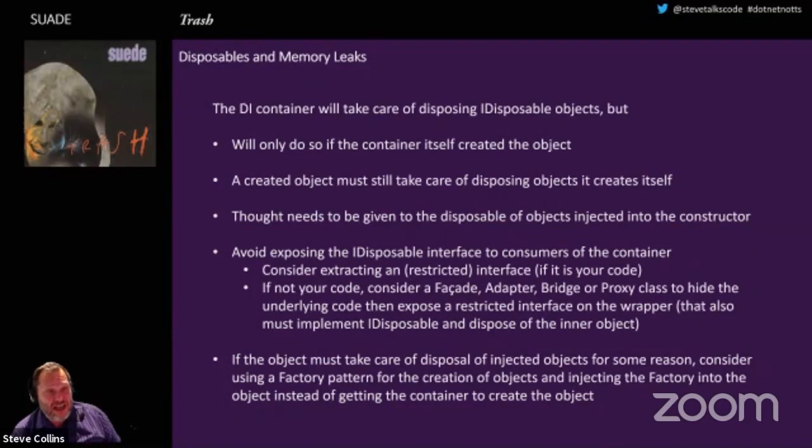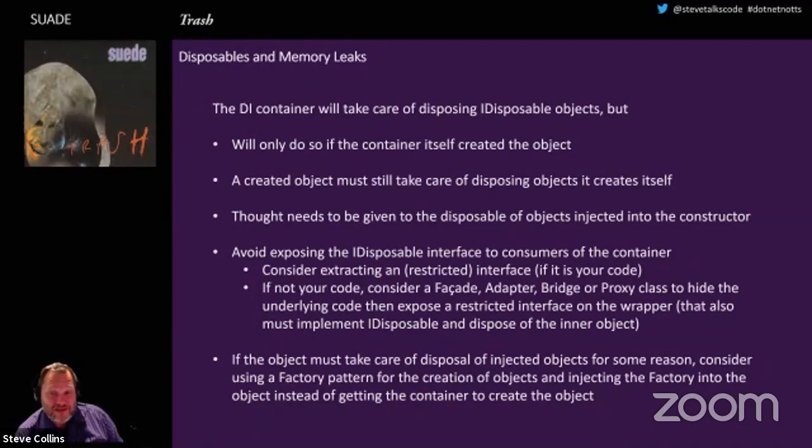So say you've got a class that implements IDisposable, and for some reason it's got various instances inside that it's newed up itself rather than relying on the container. The IDisposable implementation on there must take care of dealing with those other objects that it's newed up, if they need to be disposed as well. It won't automatically burrow through using reflection to find all the things you've done inside your class.